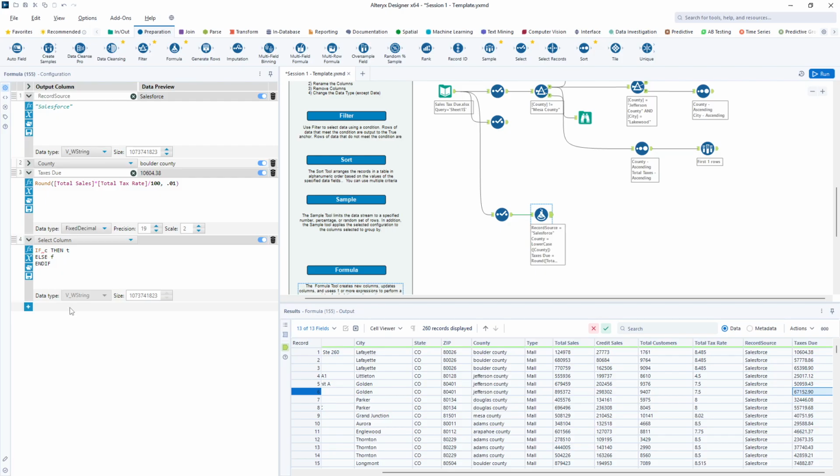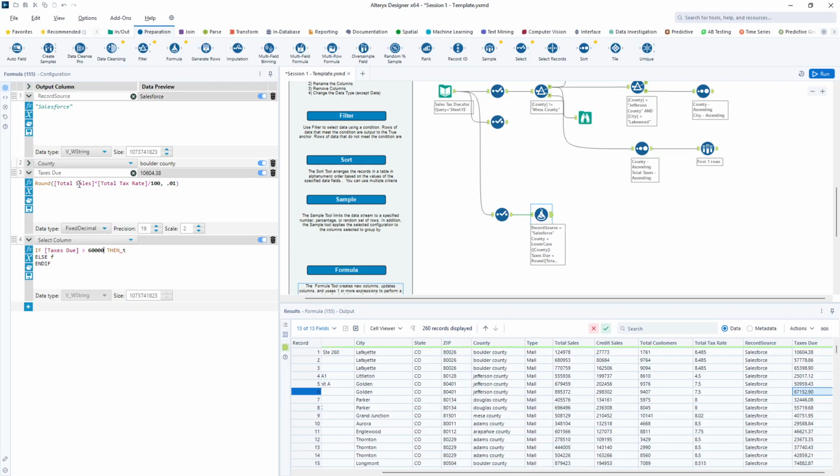So what I'm going to do is I'm going to backspace over my first condition, do my left square bracket, and I'm going to say, okay, if my taxes due are greater than, I'm going to say 60,000. Now, this is a number, so I don't need to put it in quotes. You only need to put the strings in quotes. And since this right here is a number, this will be fine.